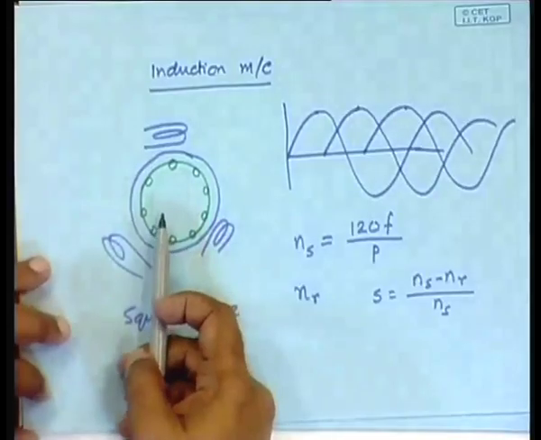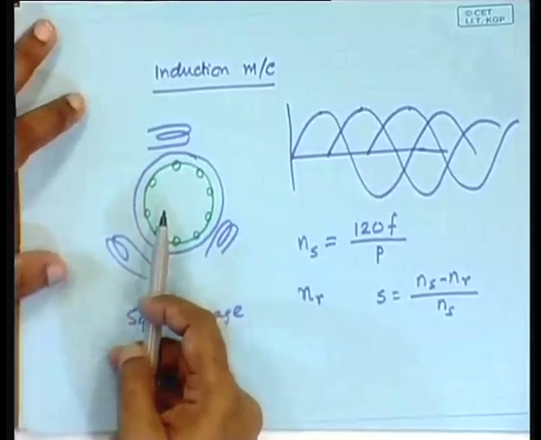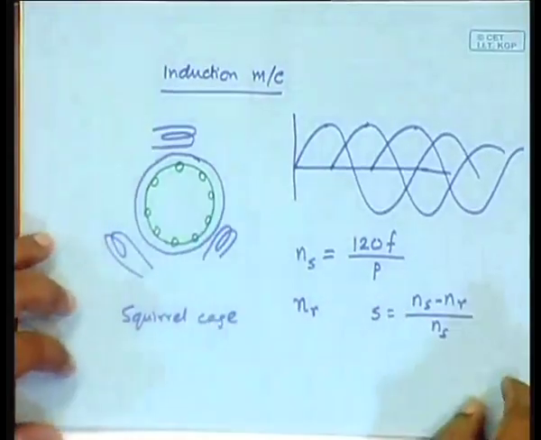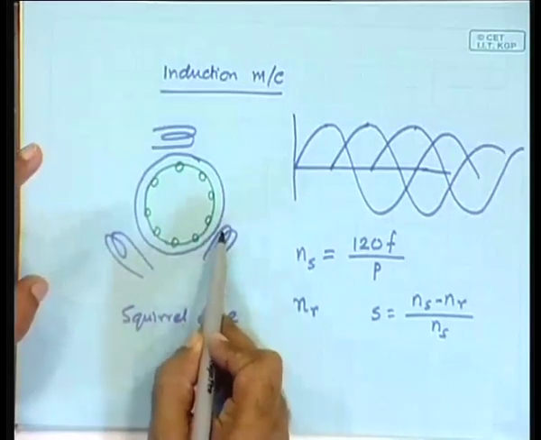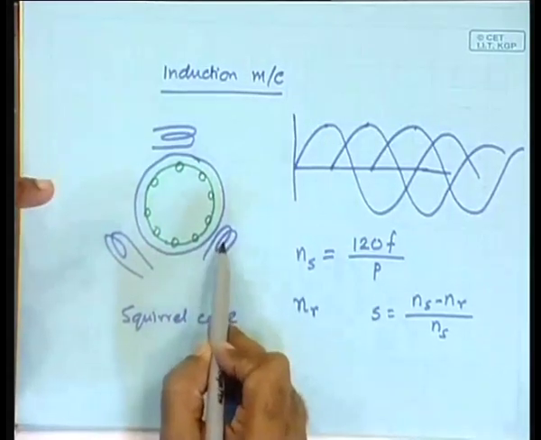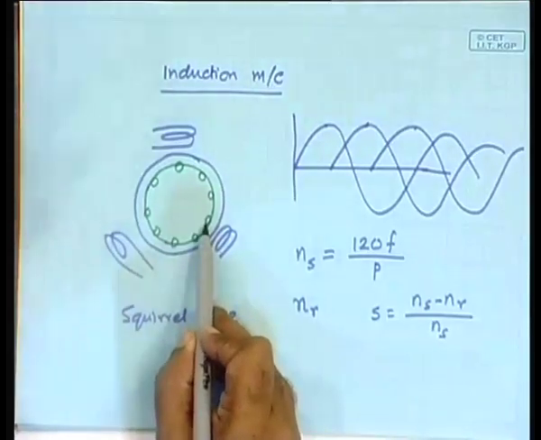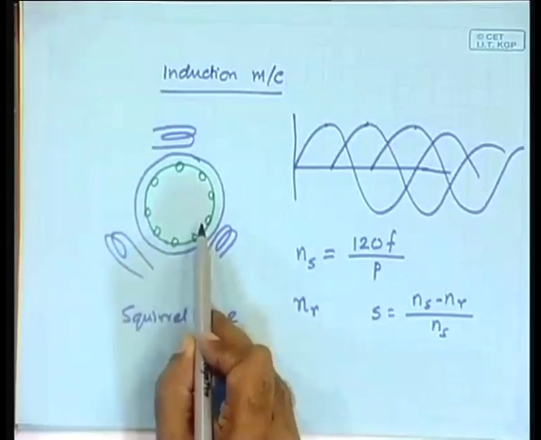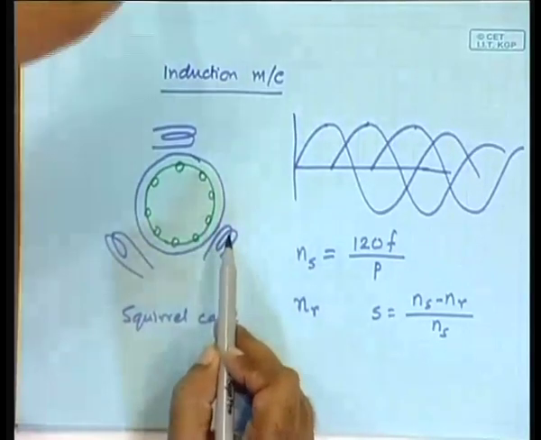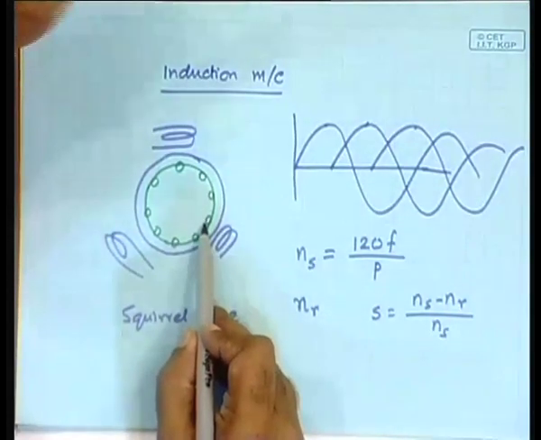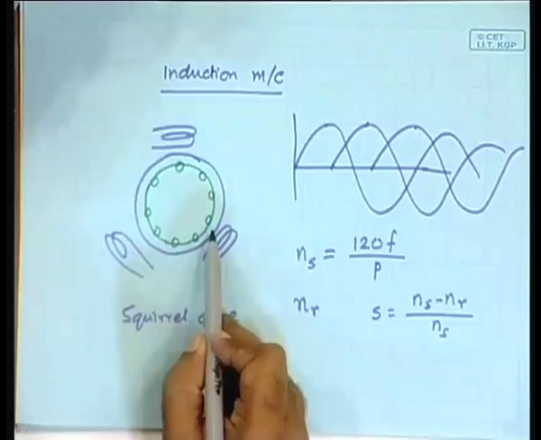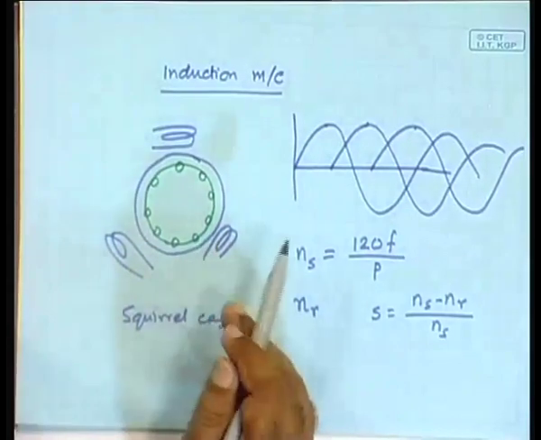But if it is allowed to rotate, then something more happens. One, the frequency, the speed seen by the rotor conductors will not be the synchronous speed. So, whatever frequency was here, here it will see or induce a different frequency, and that frequency is a slip frequency. That is, this frequency times the slip. It is a very low frequency that is induced here. So, not only is the voltage different like a transformer, but also the frequency is different. Okay, that is the only difference.